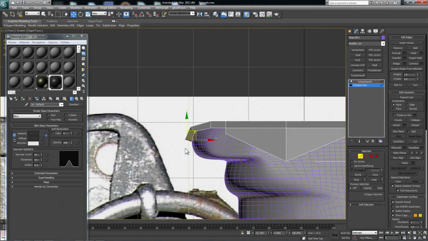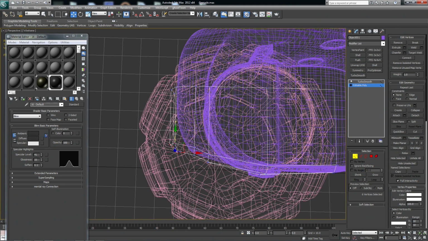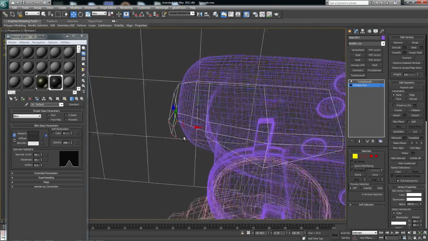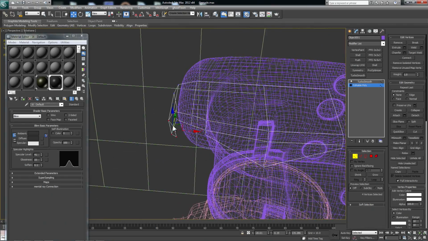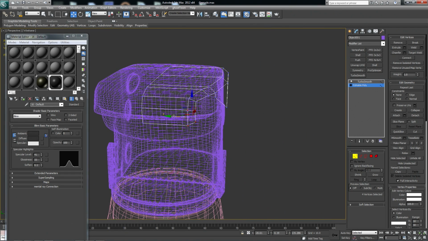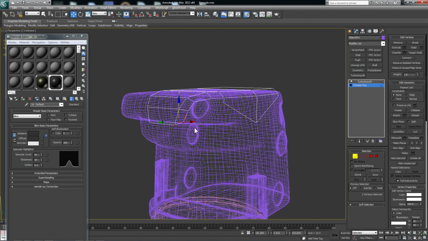After you get the side right, switch to the top view and make sure you adjust it here as well. Remember, you should always check something from at least two different views, like the top and side or top and front, to make sure everything's in the right space. Notice we're not worrying about the actual thickness of the geometry yet. We'll get to that once we have the main form nailed down.